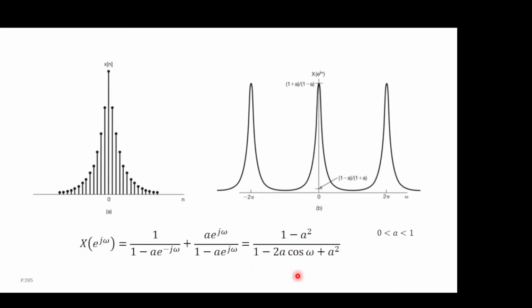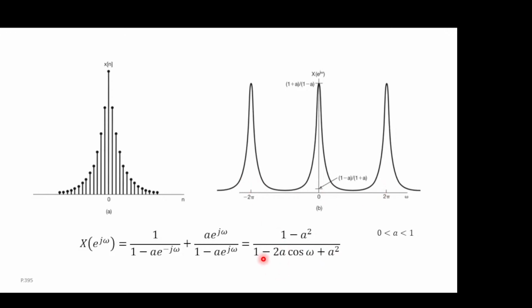Let's look at this a little more carefully. This thing only depends on omega through this minus 2a times cosine omega term, right? And since it only depends on cosine omega, and the cosine omega has a period 2π, obviously this thing is period 2π. And if you think about this a bit more carefully, you will see it has a peak around 0, because if the lower part is smaller, then the whole thing is larger, right? And it's smaller when this cosine omega is larger, and it's largest around omega 0, 2π, etc.